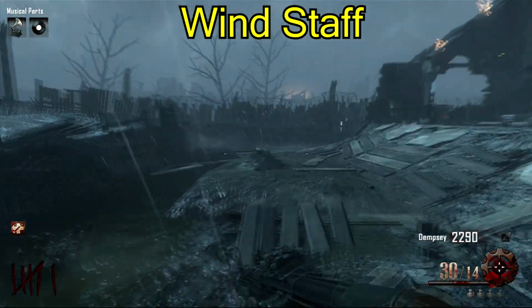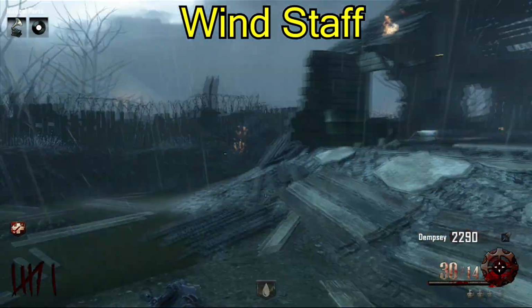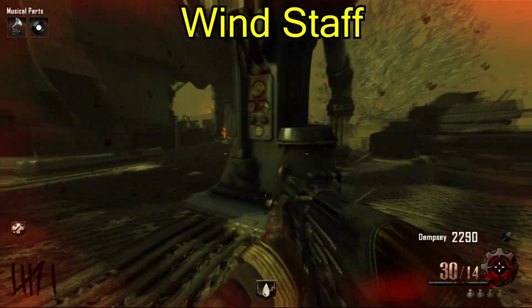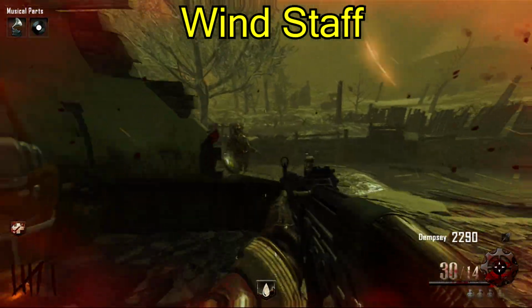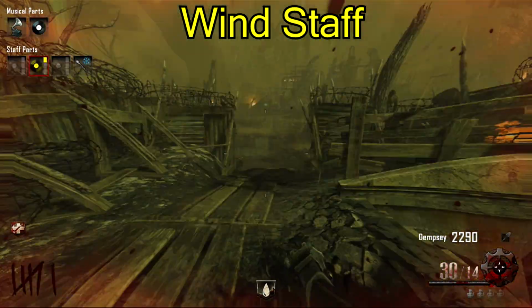Alright, and to upgrade the wind staff, the first thing we're going to need is the disc, and the disc spawns over here near Generator 5. It's going to spawn in one of 3 locations. You can either spawn 1 right here on this box, or 2 right here next to Stamina Up, or 3 down in the cave right here on this little desk.